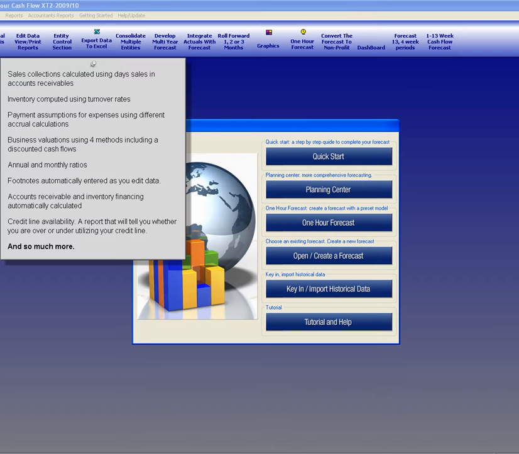Up Your Cash Flow is a very comprehensive budgeting and cash flow forecasting tool. In the overview of our product that you have just seen, we have left out many items that the program is capable of doing. This is just a list of some of those items.